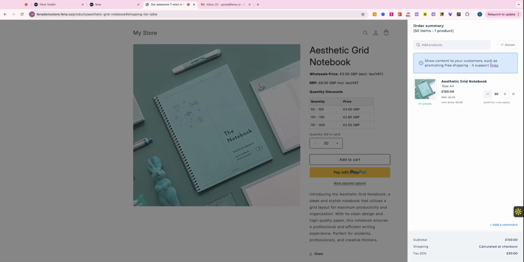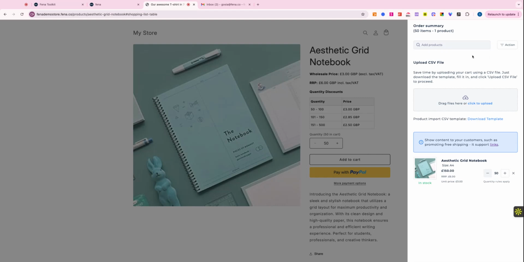And then going back to this, we also have an ability to add orders as a CSV file. So this is a template here. It includes a column for SKUs and a column for number of items ordered per SKU. If your customer or client has a larger order, they can just use a CSV upload as a way to generate a basket with this functionality.